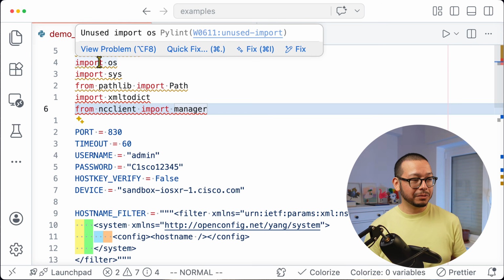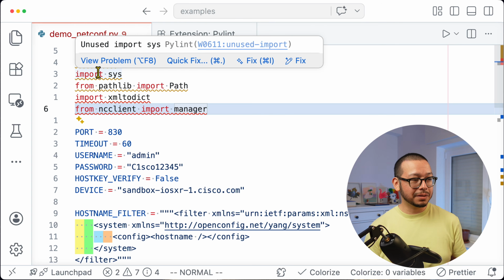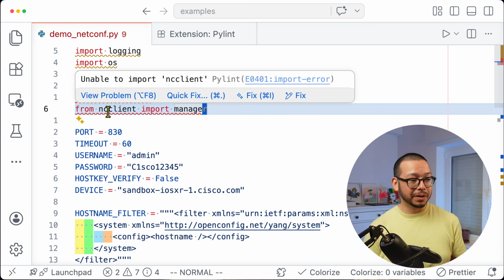And if I go to os and sys, you can see the modules are not used, so why are they in my script? Same for ncclient, it's not able to import, so maybe the library is not even installed.